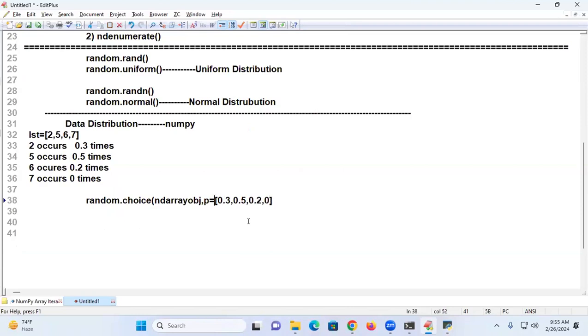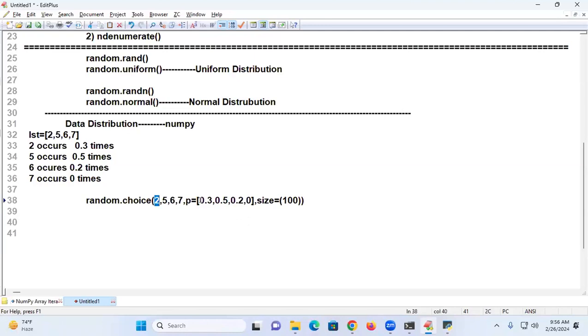What is my ndarray object? For example, 2, 5, 6, 7. Then size is equal to 100. What is this? I want 100 values, a data distribution of 100 values with this probability density function.